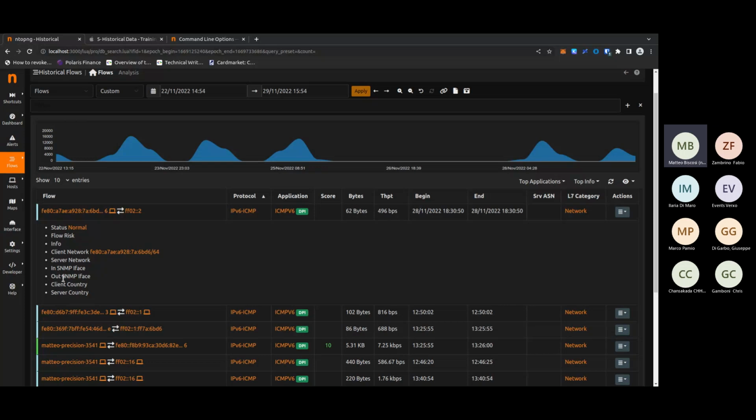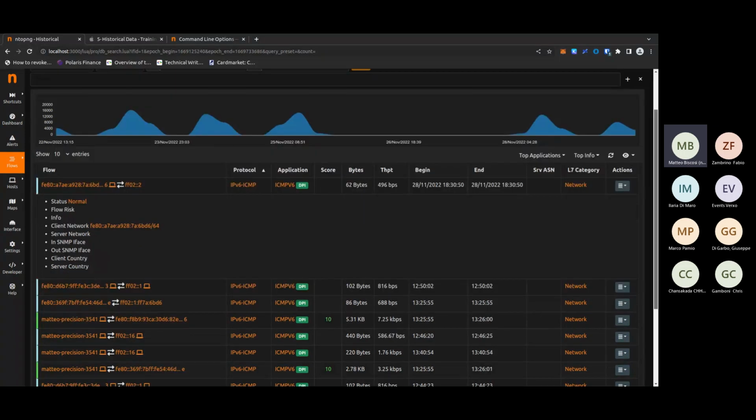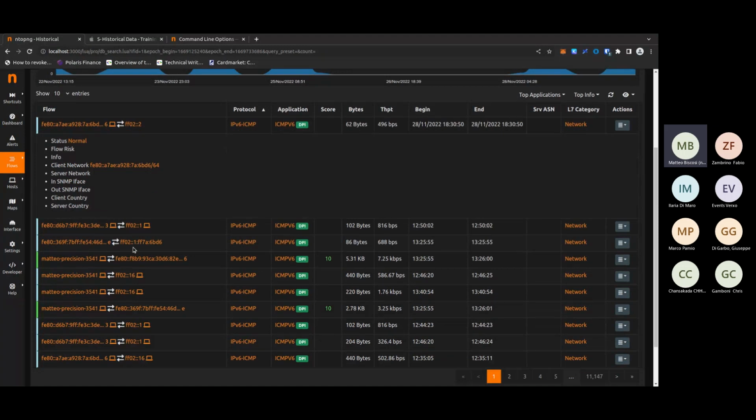the server network, etc. And whenever you find something interesting or you want to remove something uninteresting, you just need to add a new filter. So, for instance, I want to see all the traffic done by my computer.